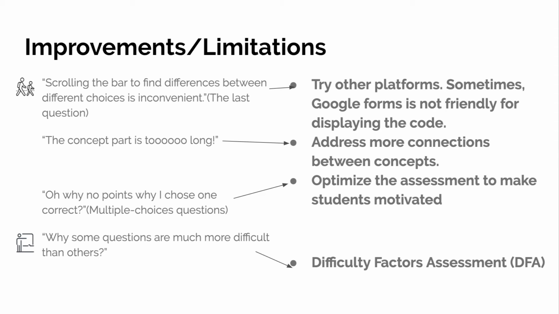We gained some student feedback and some of them felt uncomfortable with the layout of the last question and found that the concept part of instruction is too long. So for the next time, we will try other platforms because sometimes Google Forms is not friendly for displaying the code. For the problem of the concept part, we will try to address more connections between different concepts to make it easy to remember and understand.